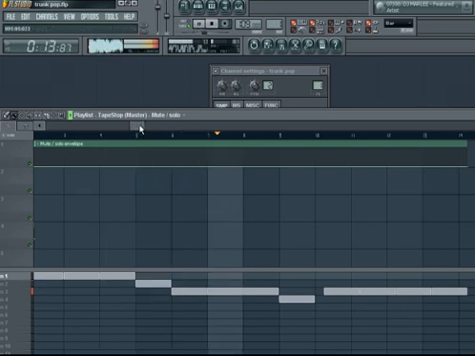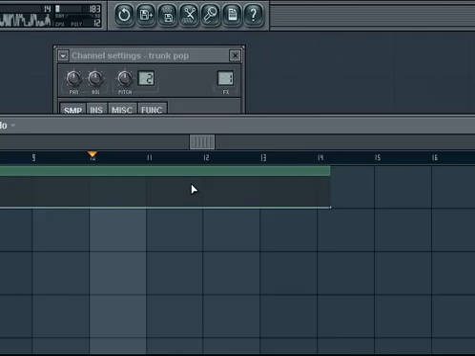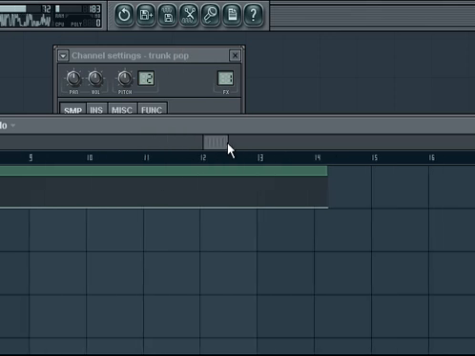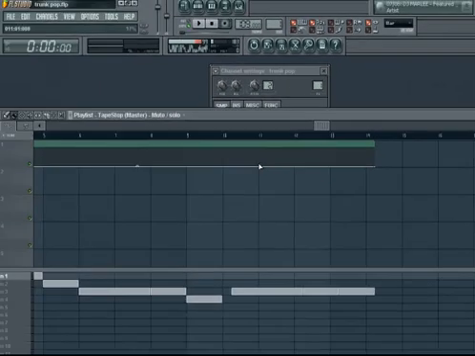Just a little something there for fun. And keep on playing. Now the thing is this, let's just say for this example, we want this part right here at the end. We want this to have the pogo slash break effect at the end. We want it to be automated.